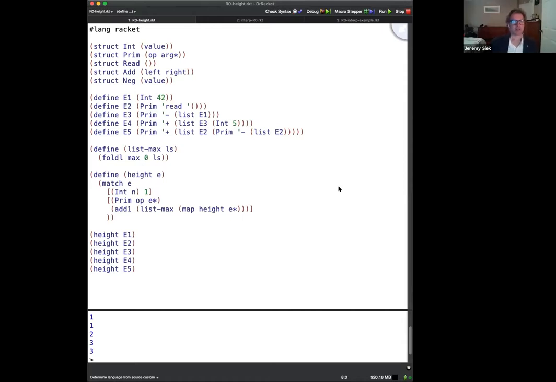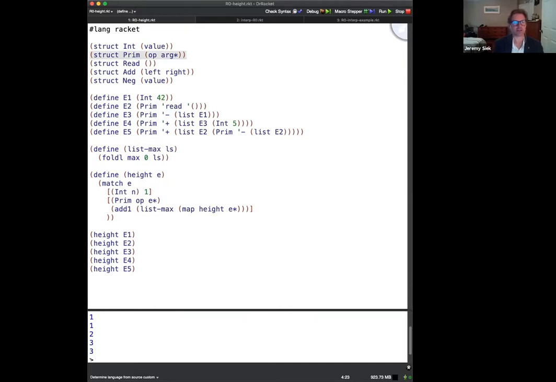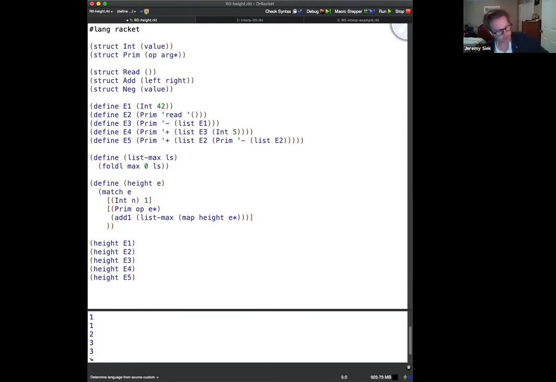I'm going to pull open Racket, so I'm going to share my screen to a different one. There we go. Okay, so here I've got, oh, actually I've got too many struct definitions. This reminds me of something I want to talk about.